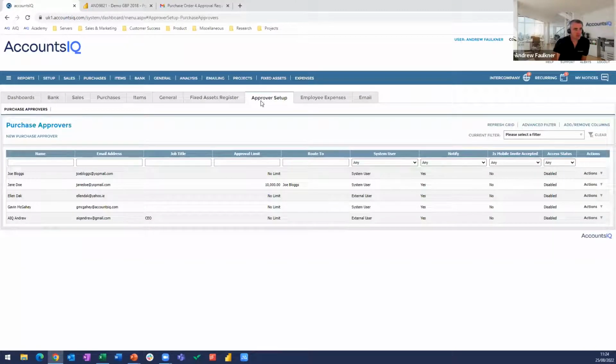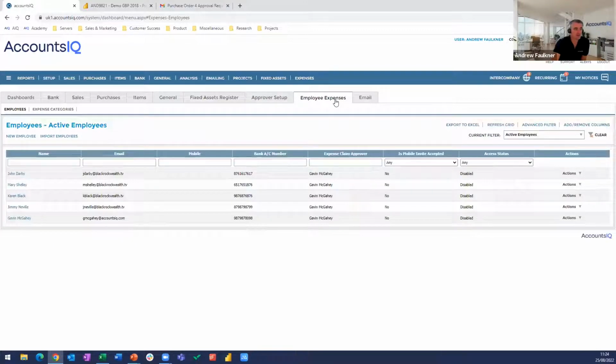As I mentioned, there's the approvers capability within the system, and that's on purchase orders, purchase invoices, and also on employee expenses. The employee expense app, like the approval app, works on Android and iOS, and really just helps gather all that paper receipts for your staff, but it also makes it easier on your staff, knowing that they can sit down, key in a receipt for a taxi, for an airfare, for an overnight in a hotel, and they can attach copy documents as proof to it. They can send it to their line manager, who hopefully will approve it or reject it. But if they approve it, it then goes to the finance team, and the finance team can then make payment depending on the credit terms that are set up for employee expenses within the system.